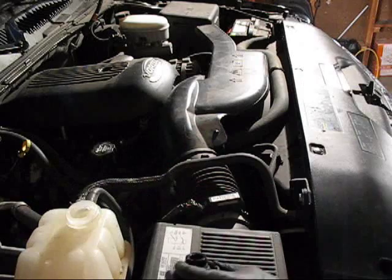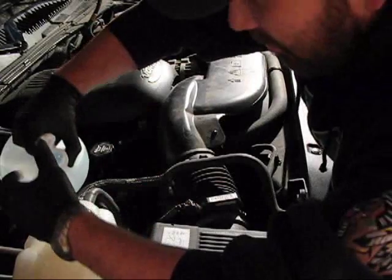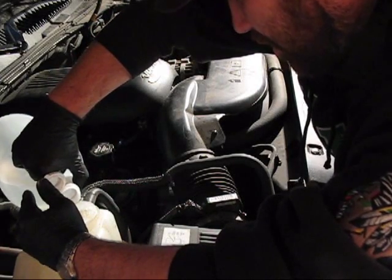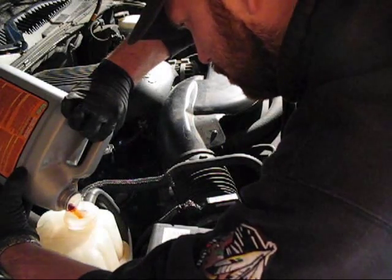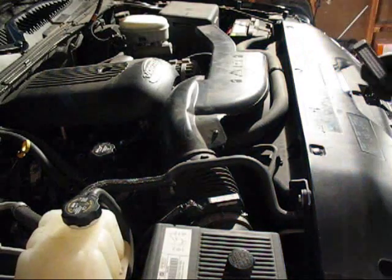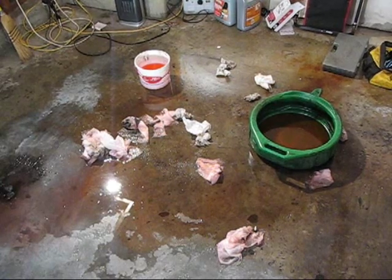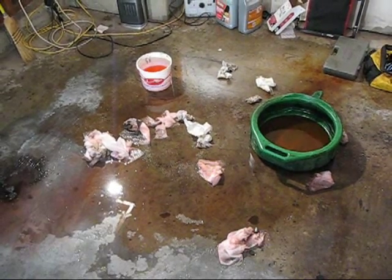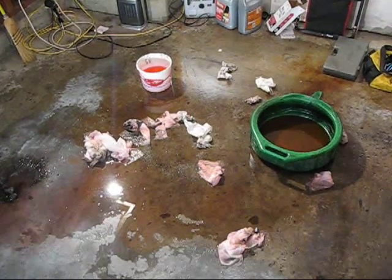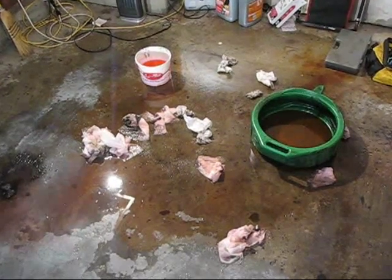It sucked down quite a bit. I'm just gonna dump some water in — I had about a half gallon of water to put back in there. So far so good, I don't see any leaks. There's the aftermath of the floor mess, which I hate — paper towels thrown under there to soak it up. No leaks, time to clean this up and dispose of the antifreeze and we're good to go.